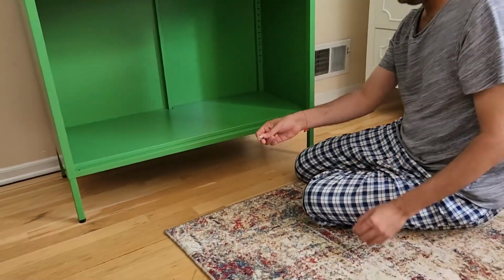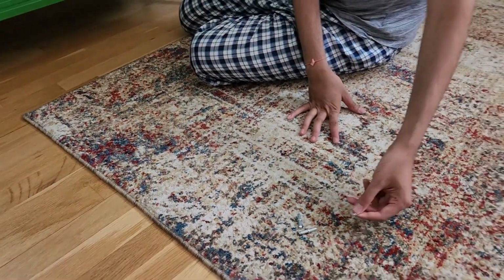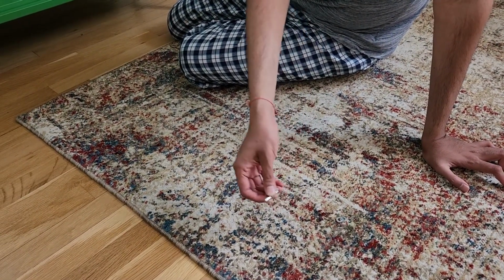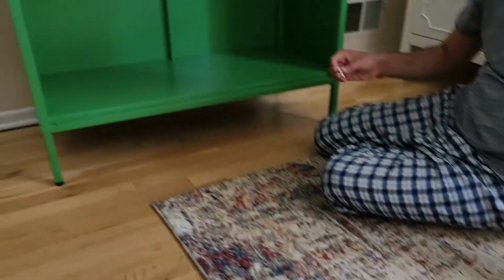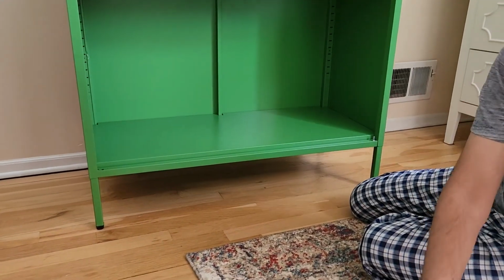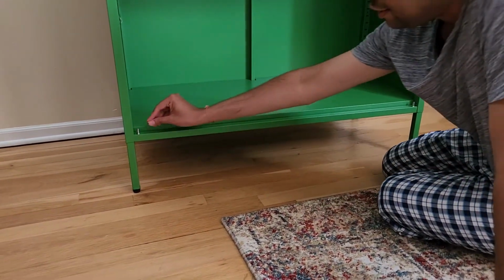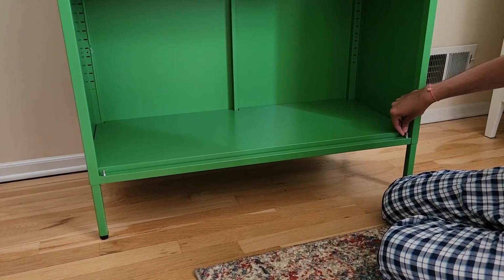Okay, next, you want two of these screws. They are in a separate packet, and you want two of these rings here. They are in a separate packet as well, but it's a packet of 8. So these are just 2 in a single packet, and these are 8. You're only going to use the 2. And what you want to do is place them in these front holes here. Okay? And then place the rings. 1 ring and 2 rings.